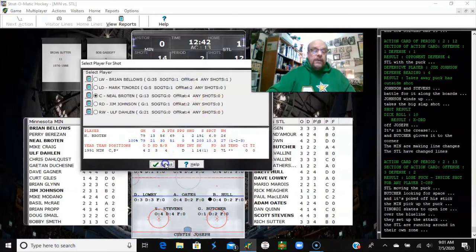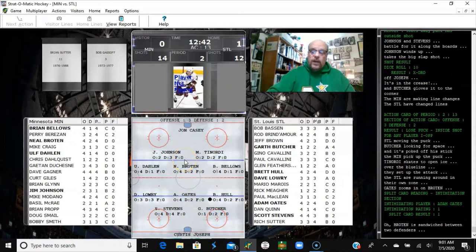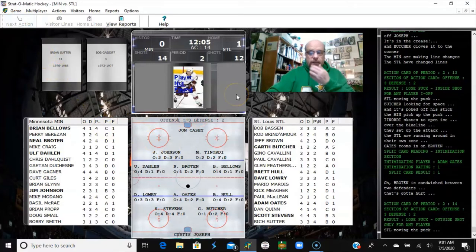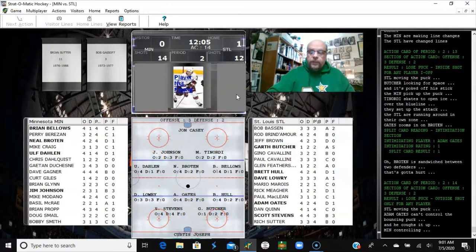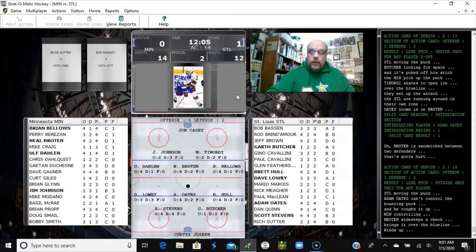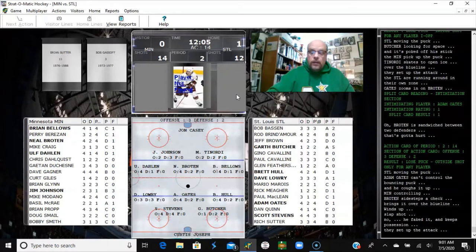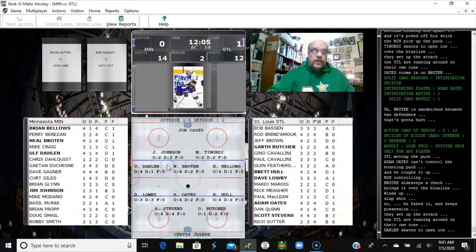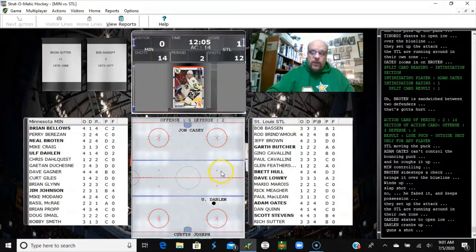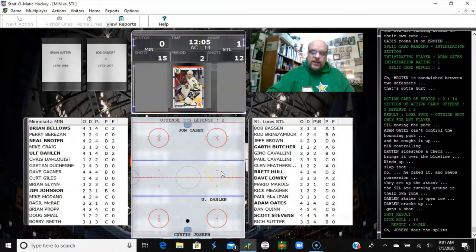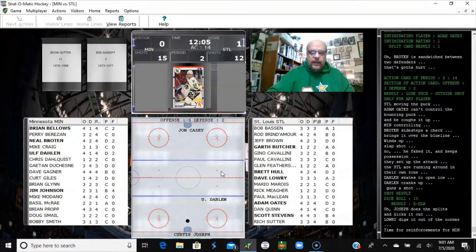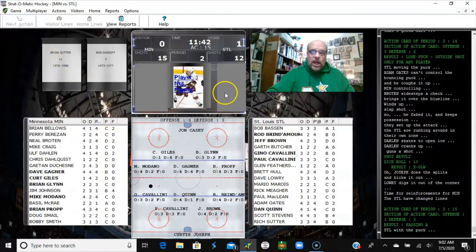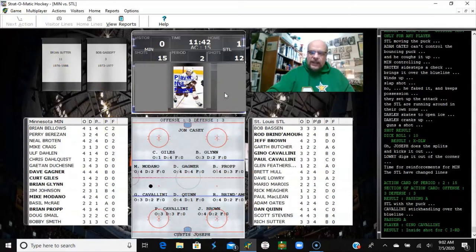And Neil Broughton, yeah, I would give it to Neil Broughton. I haven't really called his name in a while. But they take it away, and Oates has the puck. Player for the shot, Ulf Dahlin. Yeah, he's as good a choice. I mean, I'm going to spread it out and see who can put it in, who can put the biscuit in the basket. And that's a save left wing coming away with it. As Craig Lachlan would say, put the biscuit in the basket.